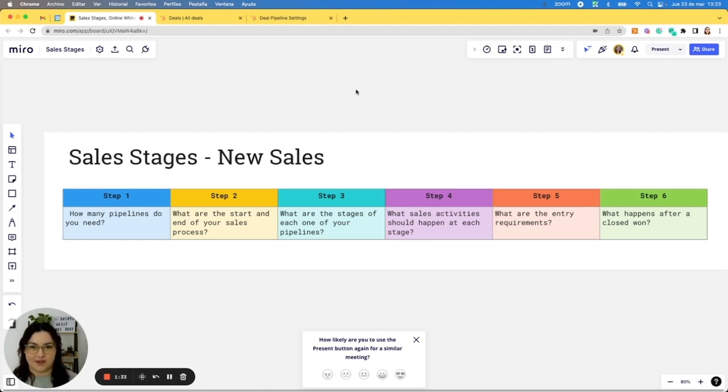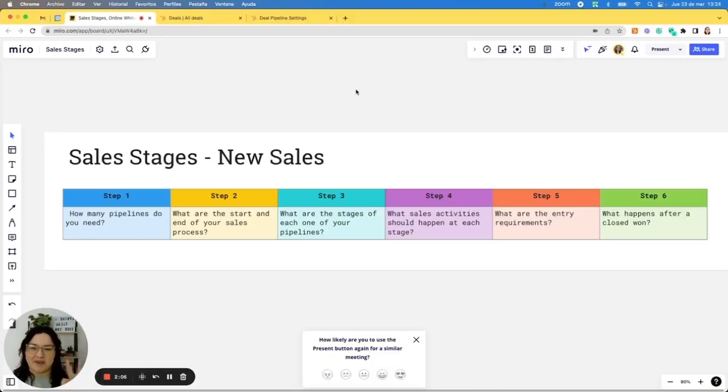Step 2, what are the start and the end of your sales process? So if you remember and you watched Letters to Alex in the last episode about lifecycle stages, then identifying when you have an opportunity, that's going to be the trigger to say, hey, let's create a deal in our pipeline. So that should be the start of your sales process. The end of your sales process is when you get a signature, when you send your first invoice. So when are you going to consider that whole process a close won or a close loss? But we don't talk about those here.